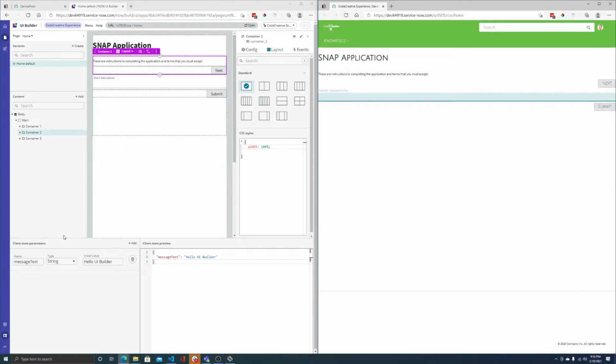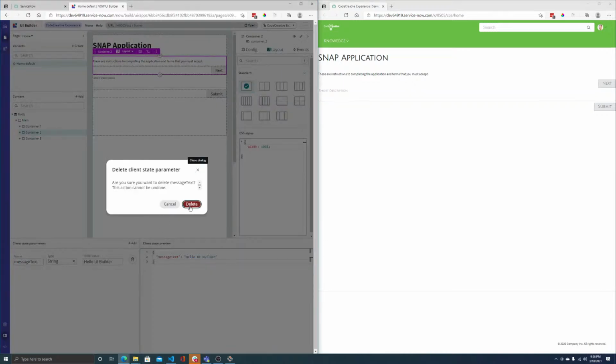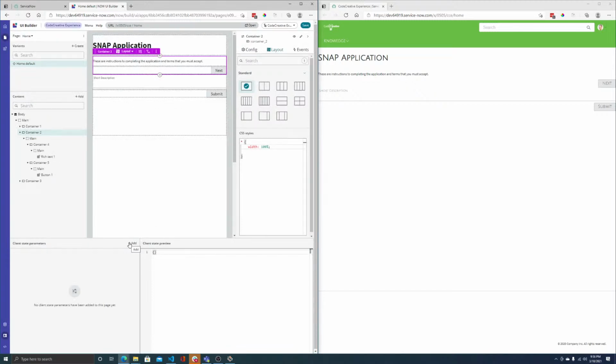So what I want to do first is show or hide these containers when I click the button. So I want to move through a flow of steps. In order to do this, I'm going to need some state parameters to hold what should be shown and what shouldn't be. So I'm going to keep this fairly simple with a Boolean approach for now.